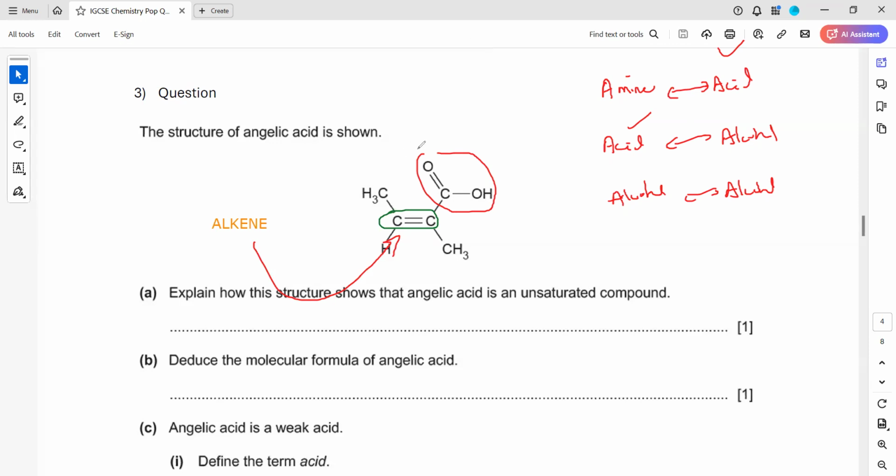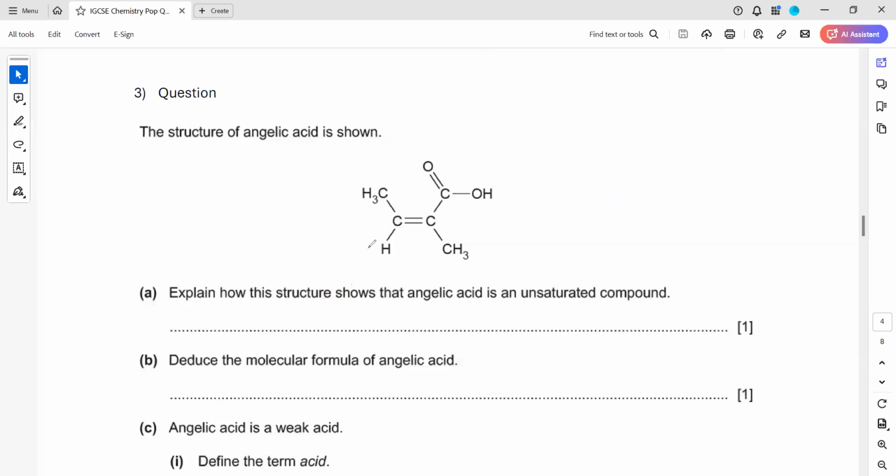What if this was a structure like NH2? Now which polymer can it form? It can form addition because of this, and it can also form condensation because of the acid and amine group. But here only the acid was there, no amine group or alcohol. That's why it can only form an addition polymer.